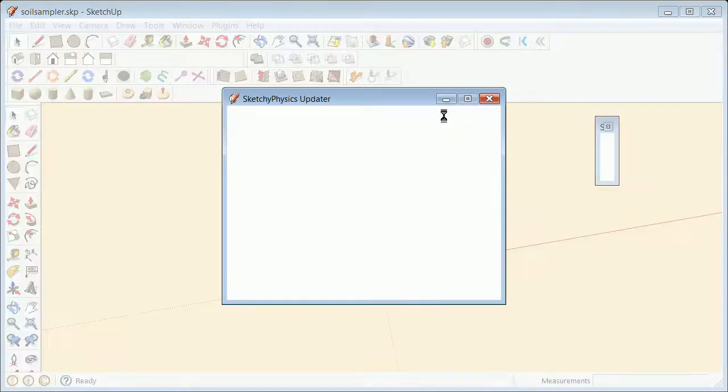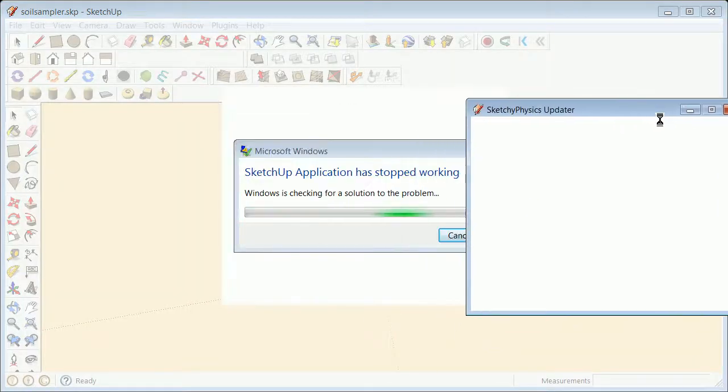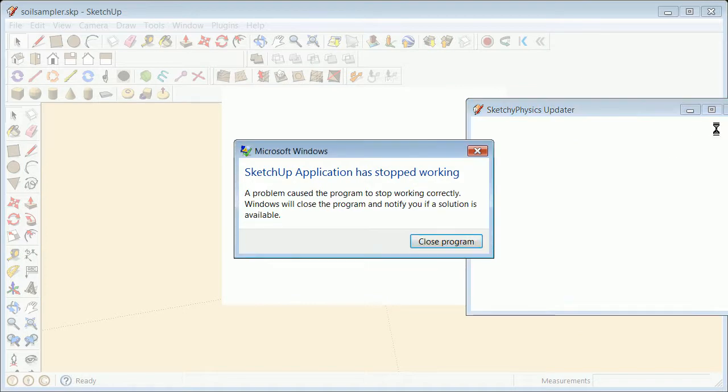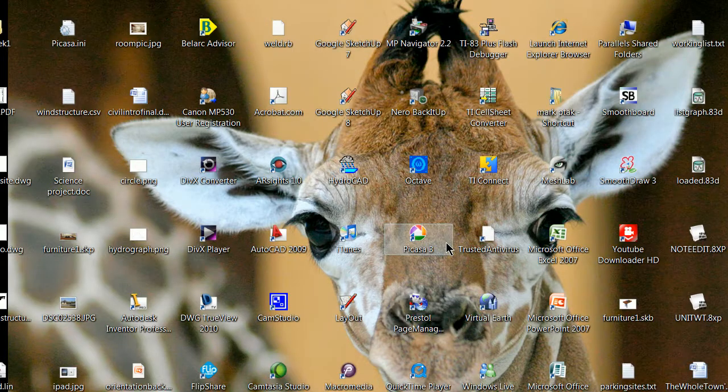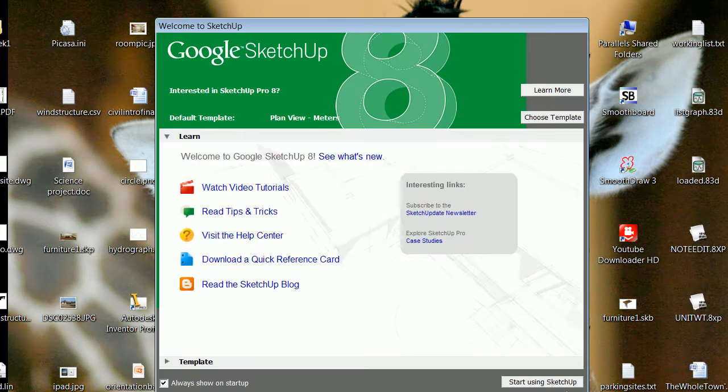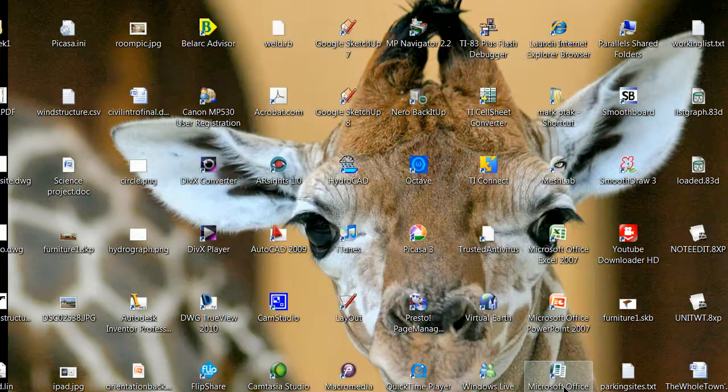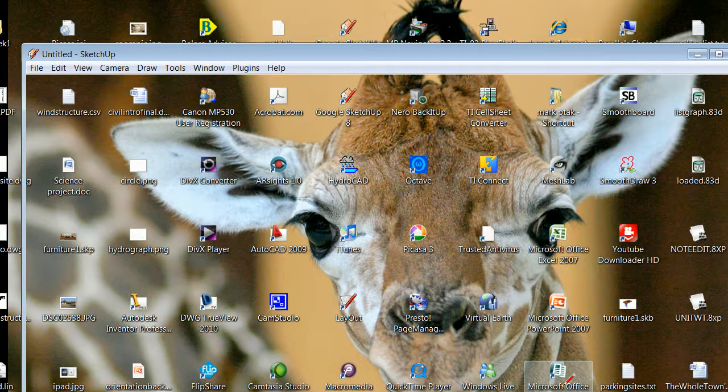And there it is. It hasn't exploded. Yes, it has. It has exploded. So you have to get used to that. In this program and a number of others, especially as you get into something that's coming out of the open source world, you're going to have that issue again. I'm going to continue and try it on another machine, however. I'm going to be curious why this happens. I'm going back into SketchUp. That's why you tend to save a lot.